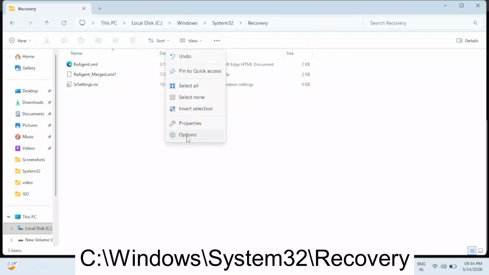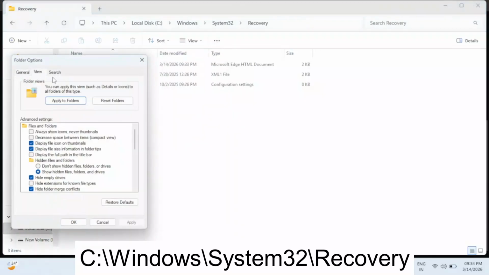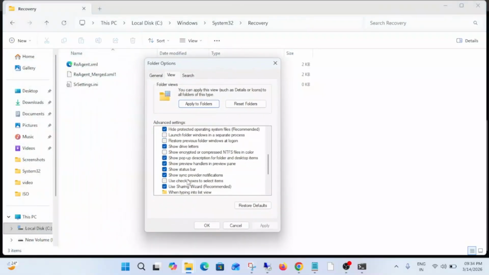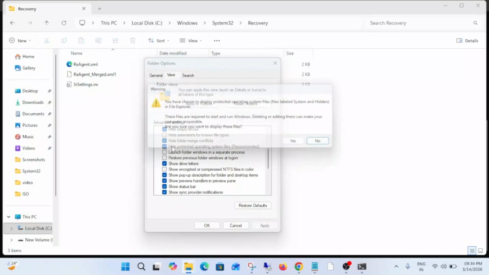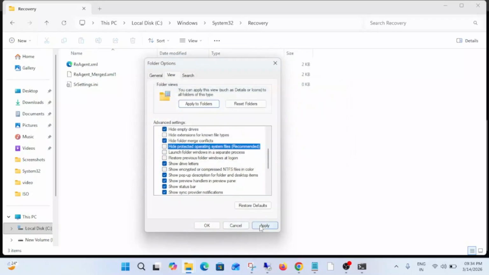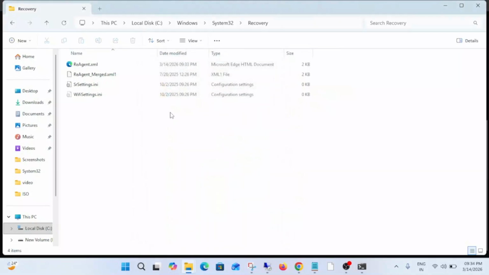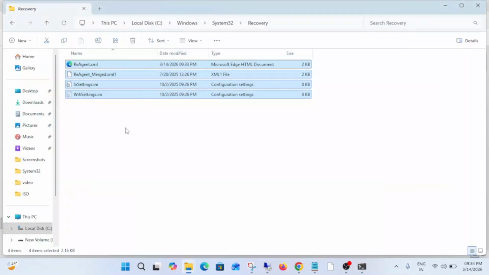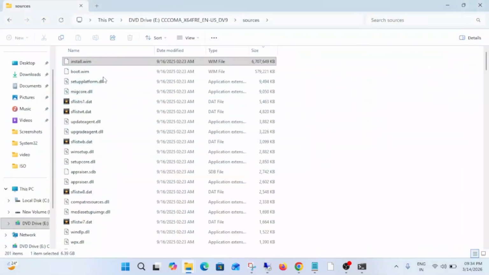Additionally, you can go to Options and for the time being untick the option hide protected operating system files. Click yes, apply, and then OK. So basically we are going to replace winre.wim. Let me show you how you can replace it.